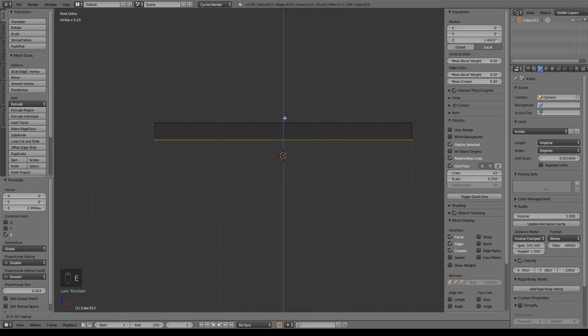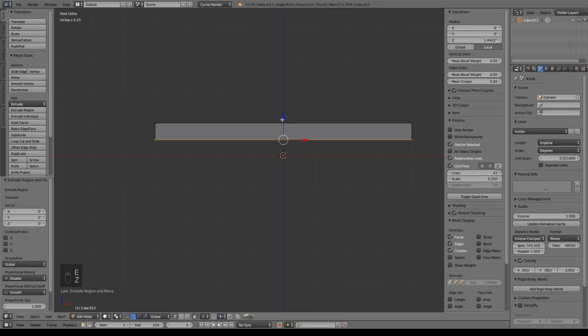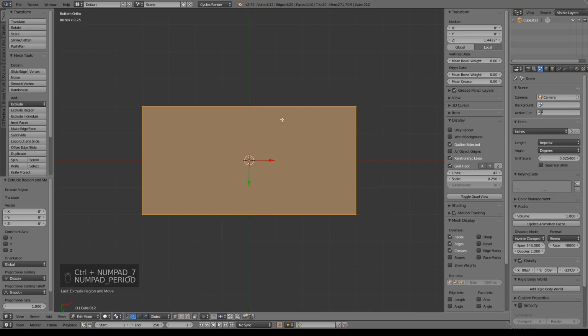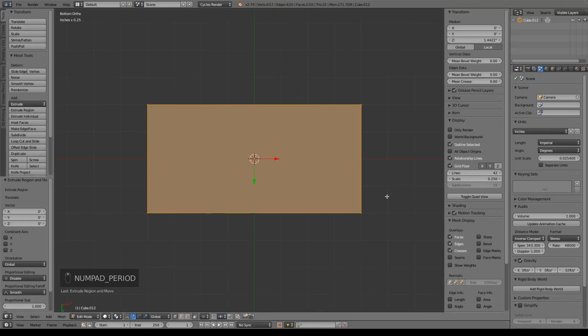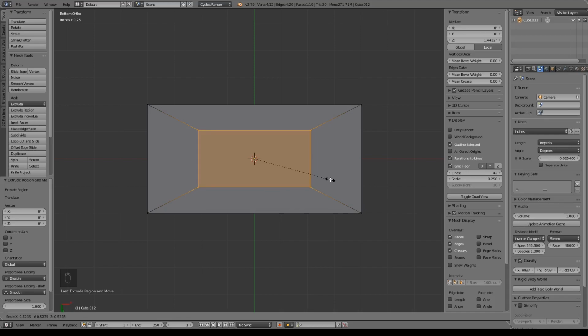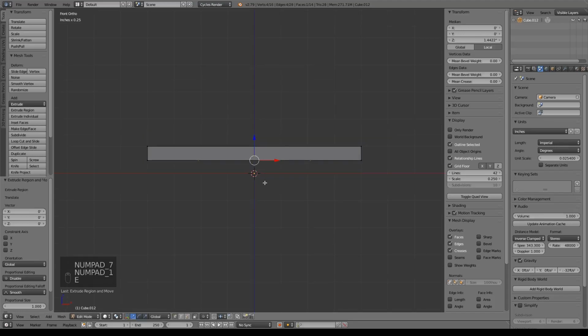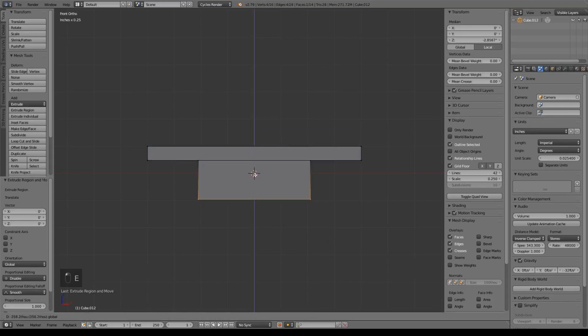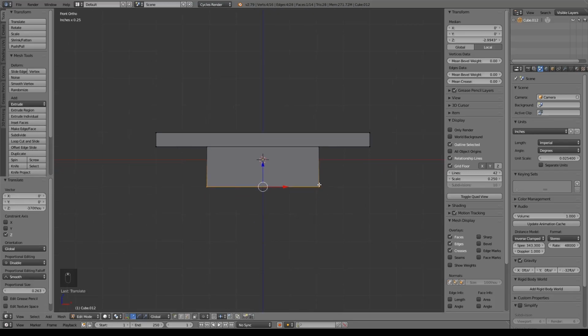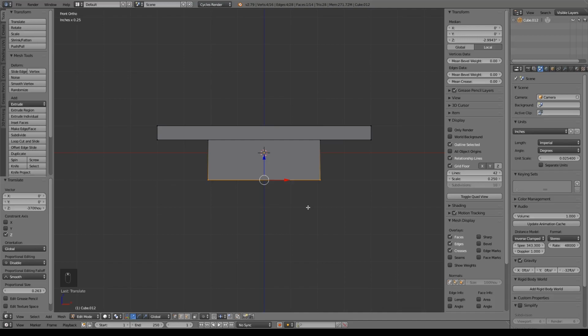So I'm going to do E to extrude again. I'm just going to hit Z to get out of wireframe view and Control 7 to look at the bottom of it. So we'll just hit S. And I think I would like the stand itself to be about that size compared to the table. You know, still pretty thick. E to extrude and pull that down to about where that 1/2 inch line was.